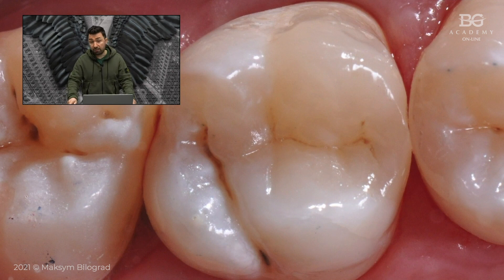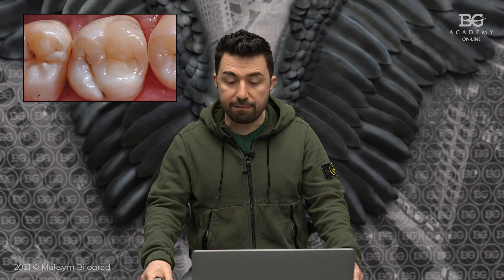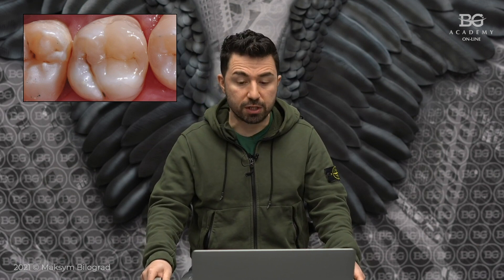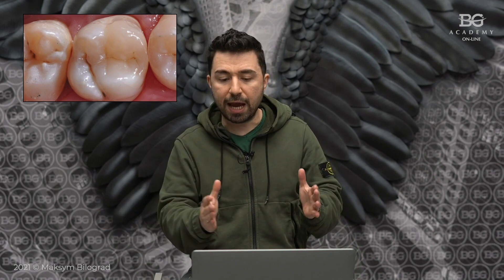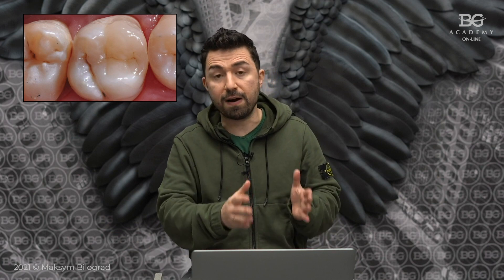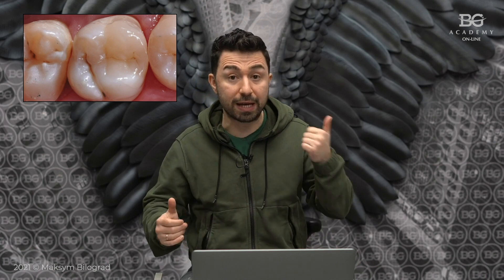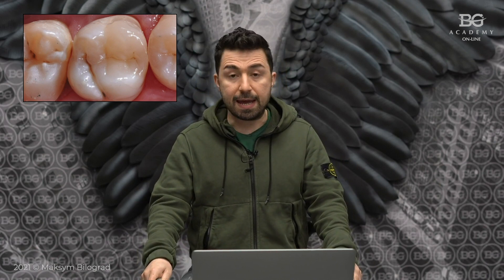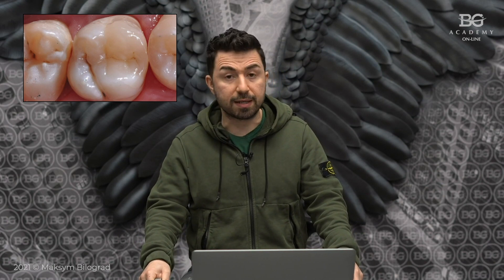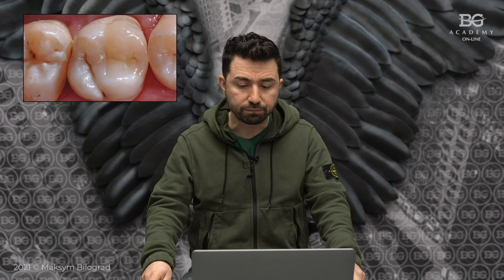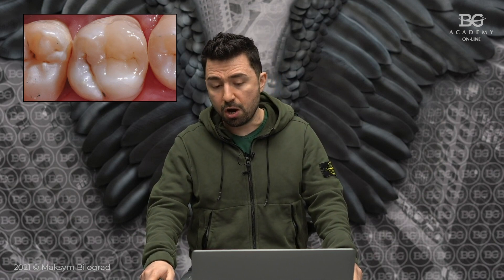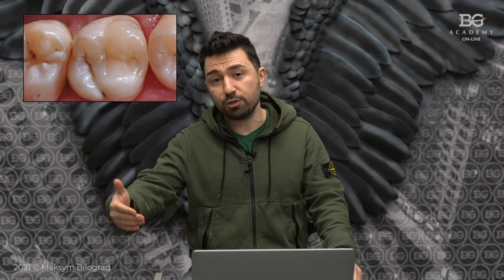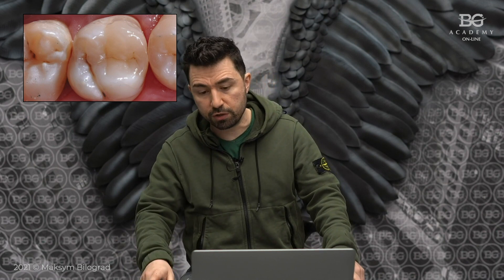What would I do now if I had the same case? It depends on the age of the patient and the type of occlusion. If the patient had an MOD cavity, I would definitely go for cusp coverage and cusp reduction. But since he was young and I can monitor the patient over time, I would check again after three to five years to see what happens with the restoration. If he develops caries on the distal part, I would change it for cusp reduction and cusp coverage with a ceramic overlay. I am not a big fan of direct restorations for endodontically treated teeth now, so I prefer to monitor and then find the proper restoration in time.